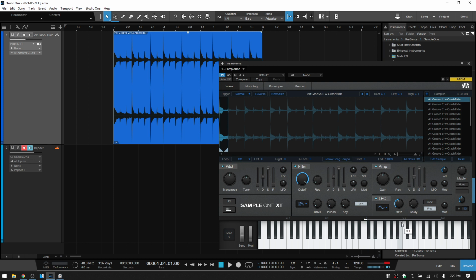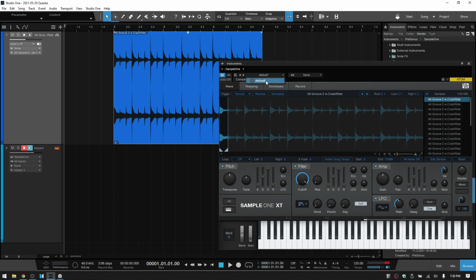But notice that when I created the slices earlier and then brought those in, already sliced, they started at C1 and they spanned to about here, just before C2. When you use this method, basically, it's going to try to find all of the transients, so we have a lot more slices here versus when you choose yourself where you want to slice, or whether you choose to slice by the grid setting that you have. So just be aware of that.